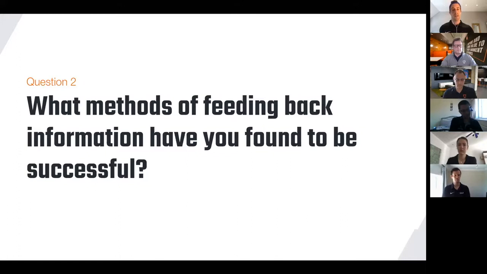Post-match, in my experience, and again it varies depending on who you're dealing with, smaller groups and shorter duration sessions seem to be more effective than big groups where you're speaking to players for longer than 20 minutes or so. And generally it's one directional. That's a traditional view of performance analysis, with the coach at the front giving a lot of detail and information, and players generally switching off.